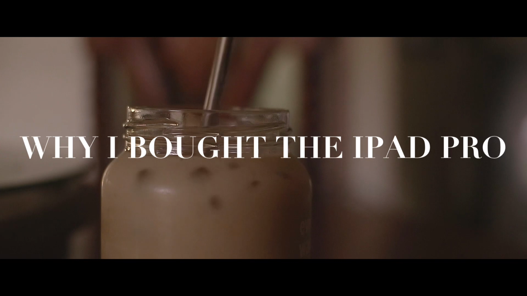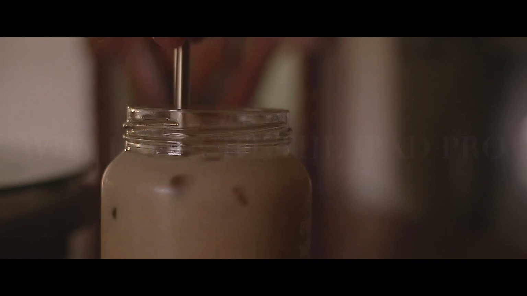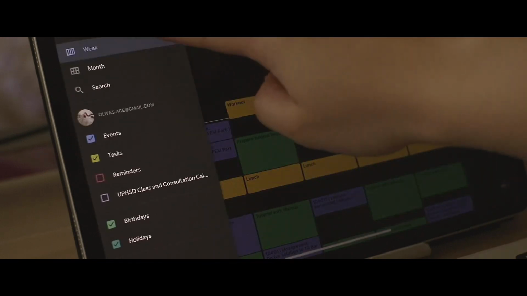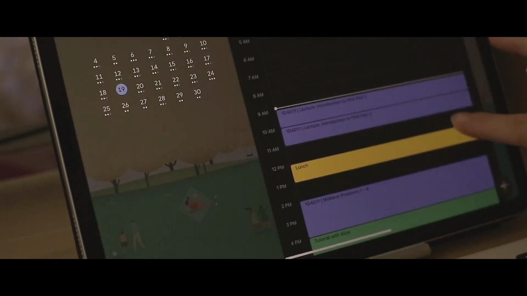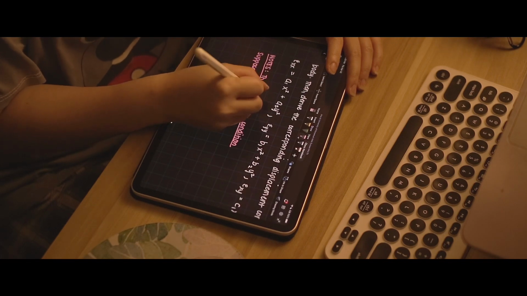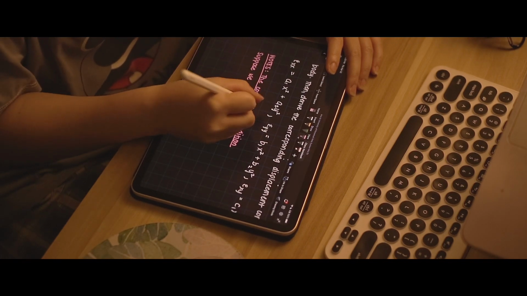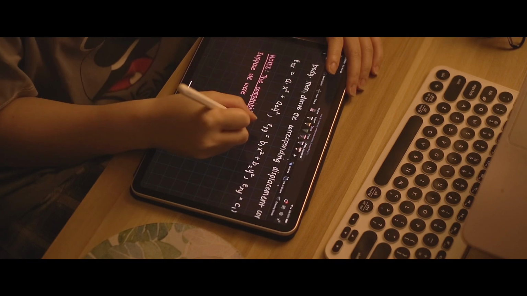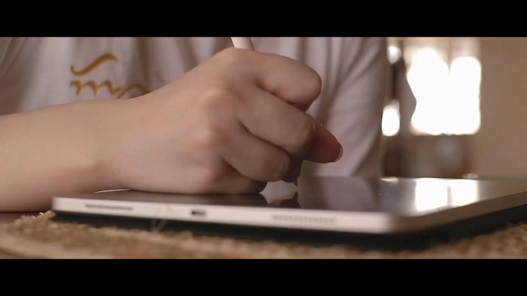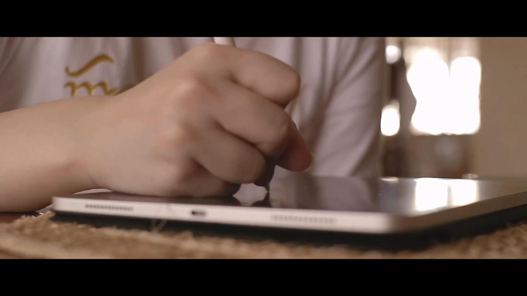The iPad I have is the 2020 11-inch iPad Pro in silver with 128 gigs of storage and in Wi-Fi only. I got this iPad around November because my laptop was giving up on me and I needed something to write on for online classes. Because at the time, I was an engineering instructor who could only afford to pick between getting a laptop or a tablet. I'll link the unboxing video of my iPad in the card above.